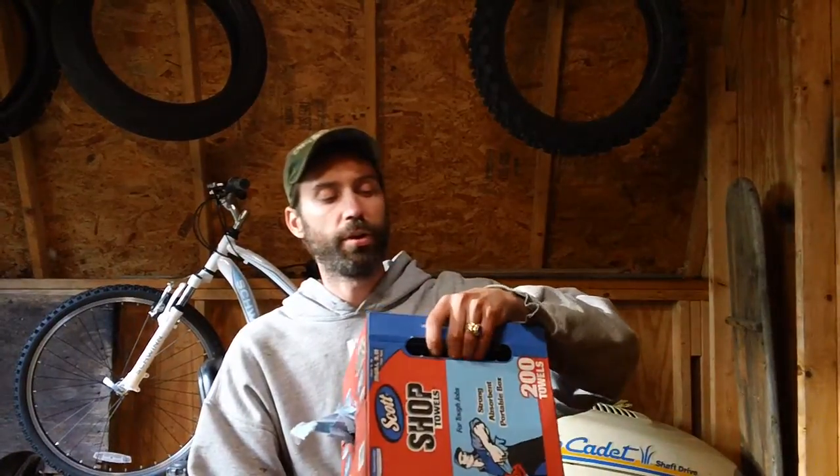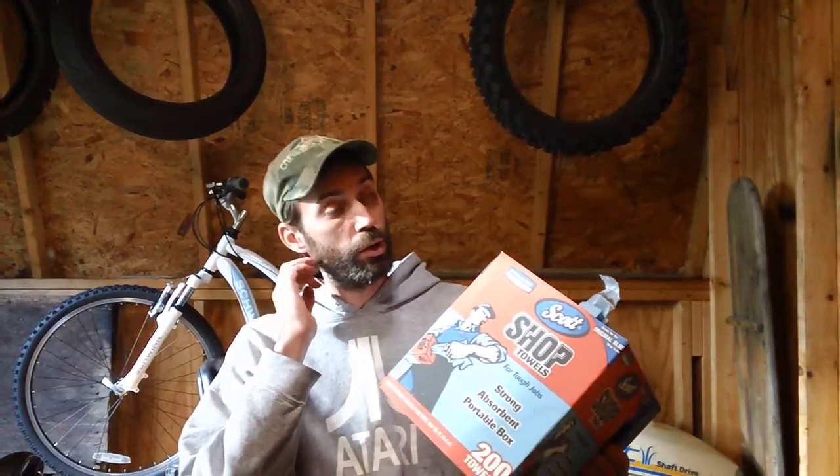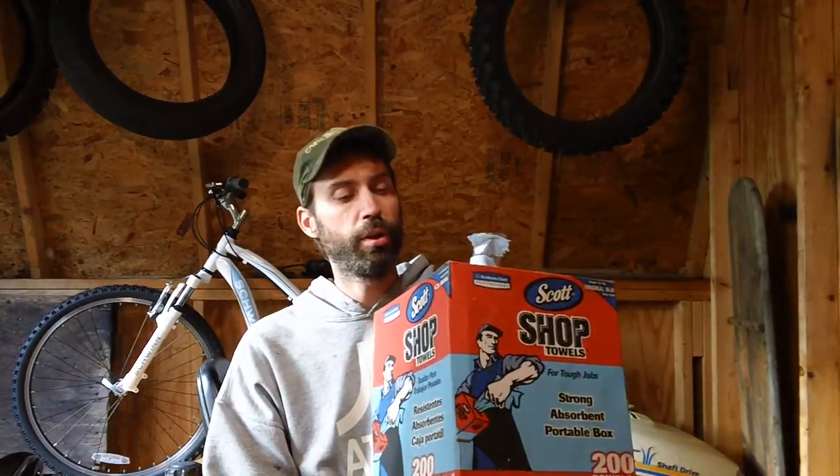The box has a handle on the top where you basically pick it up with, and they really do the job. So you can just keep on using new blue rags that are pretty absorbent rather than the old rag you always have from before. These hold up pretty good too. I really like them, and they're quite durable for jobs like soaking up gasoline, oil, grease, and stuff like that. So I'd recommend these things, 2 thumbs up.